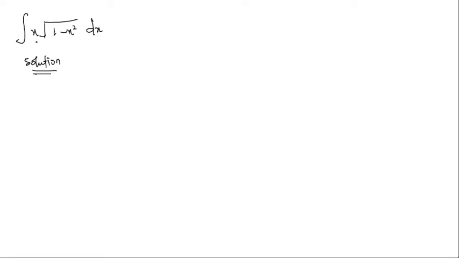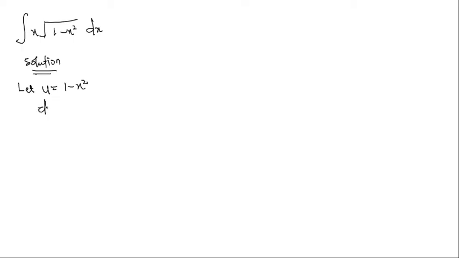Now, because we have two functions, that is, the first function is x and the second function has a root sign, we need to find a way of simplifying this function so that we can integrate it easily. And one of the ways we do that is by using substitution. So for instance, to solve this question, we let any variable, let's say u, be equal to what we have in the bracket over here, that is 1 minus x squared.